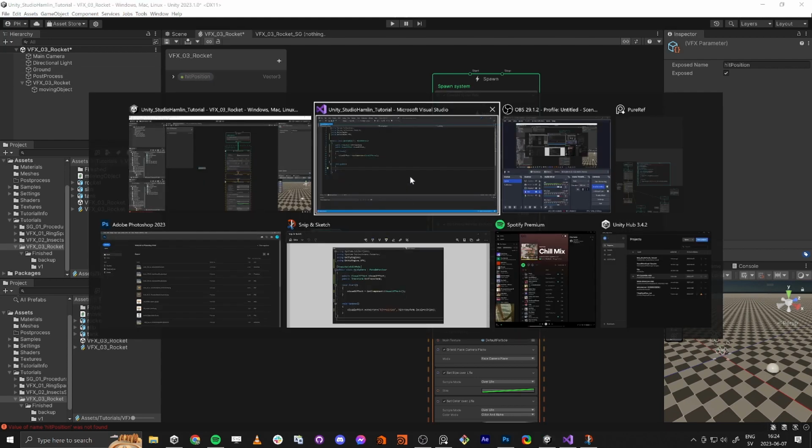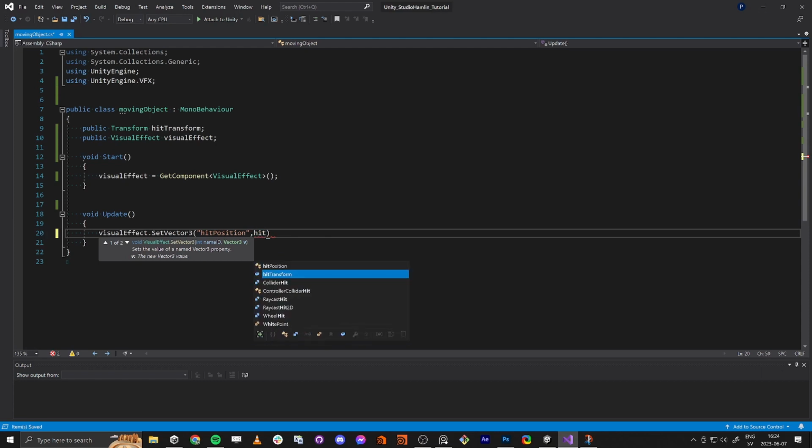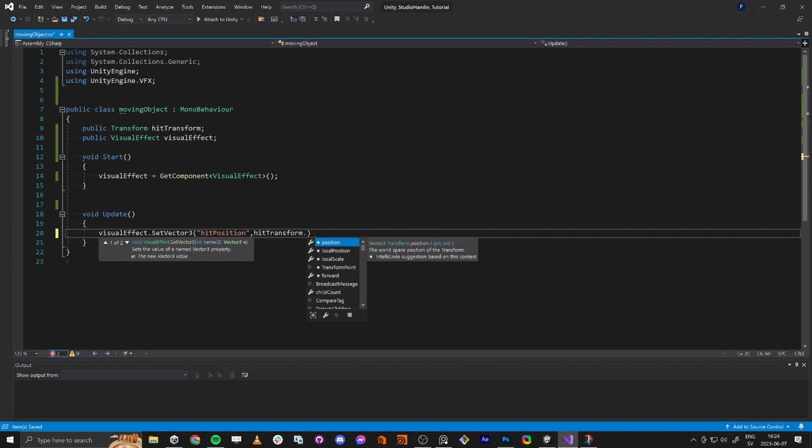So if we go back here and we do visualEffect.SetVector3, and we use the attribute name that we used, and then we need to pass in the position. So hitTransform.localPosition.